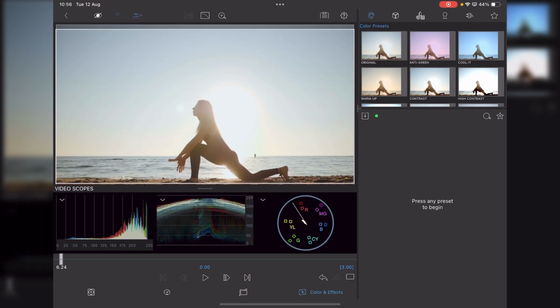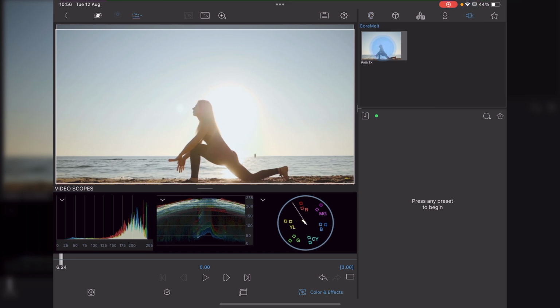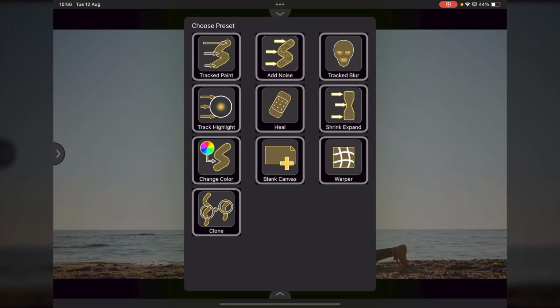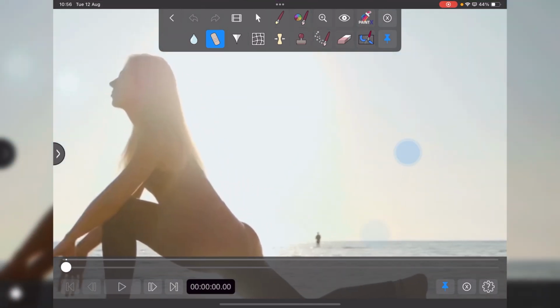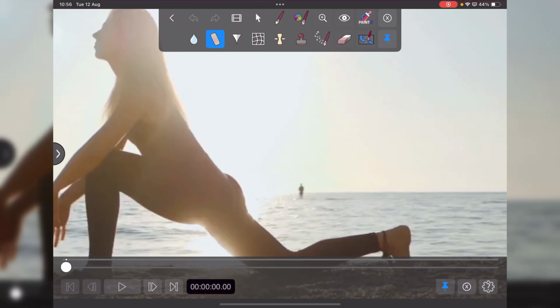In this last example, we've got a little black object out on the horizon. It's a bit distracting in terms of the person actually doing yoga on the beach. So I don't know whether it's a ship or a buoy or something, but we want to get rid of that. So we're going to go into our plugin, tap on PaintX, and this time we're going to use the heal option, a little band-aid in the middle. And then make sure you're at the beginning of your playhead, pinch and zoom. I think it's actually a person, a bit creepy.